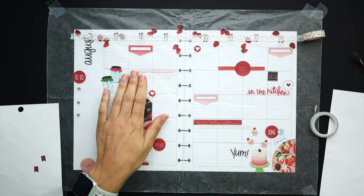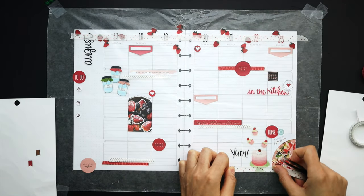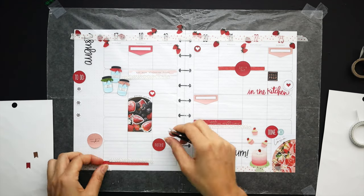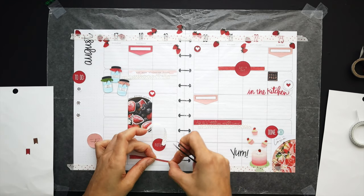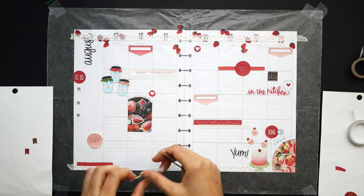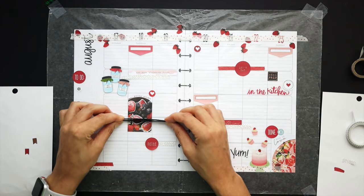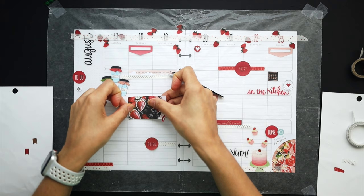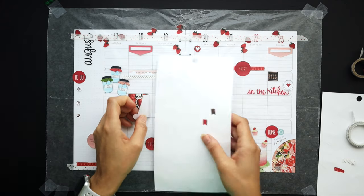And I've been trying to study the washi masters. Planogram is a really great washi layerer of stickers, as well as Mom Run Craft. Both of them, I always see really nice washi layering from them. I'm still trying to get my groove on. I would really love it if you guys know of a video or a planner who's done some kind of instructional washi tape video, because I need to watch it. It takes me forever to figure out how to make it look good. If I just had some kind of system, I would totally feel more confident with washi. At least that's what I think. So we'll see if I can find something like that. But if you guys have any suggestions, please leave them in the comments down below, please.